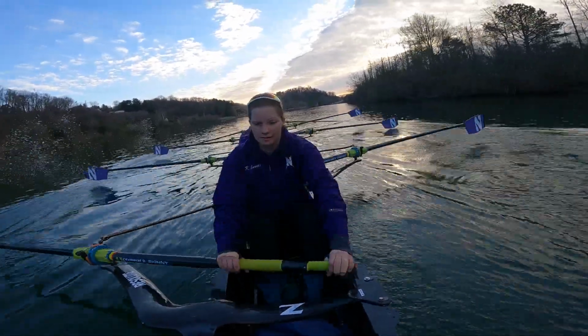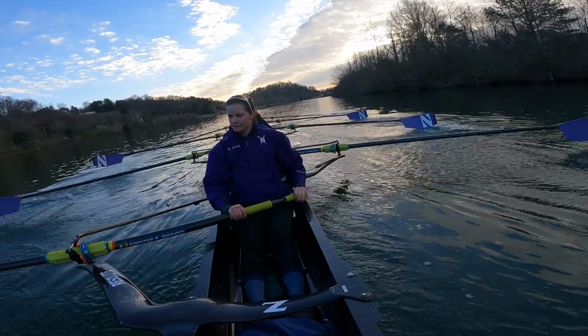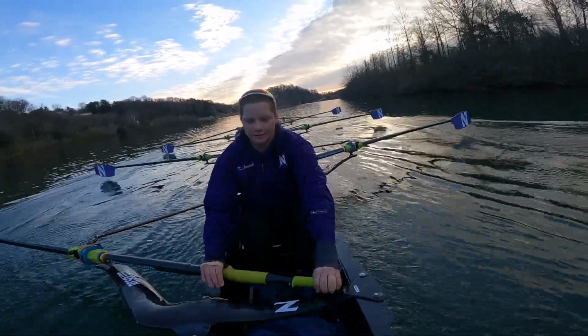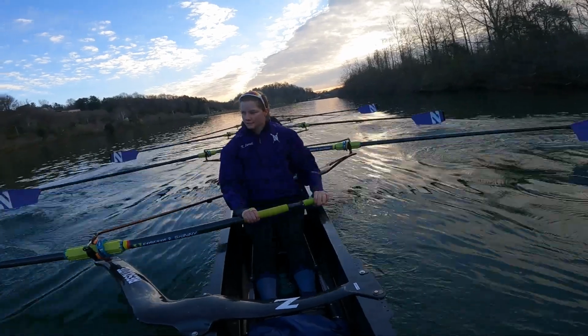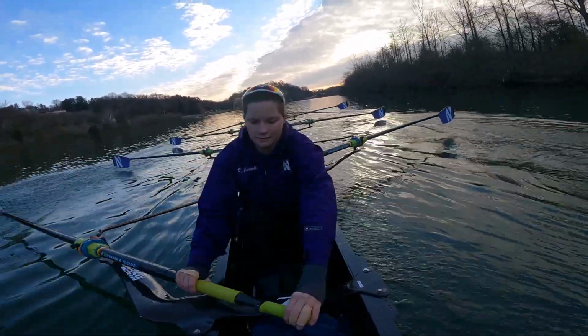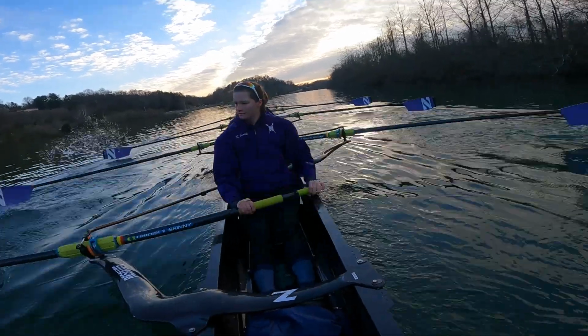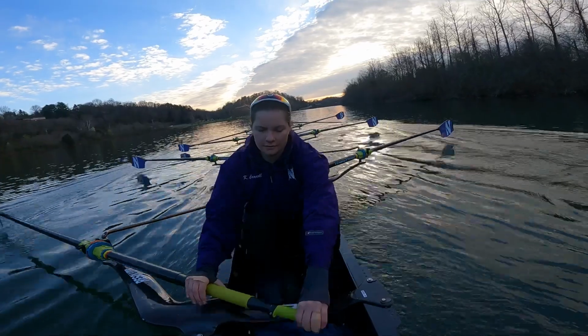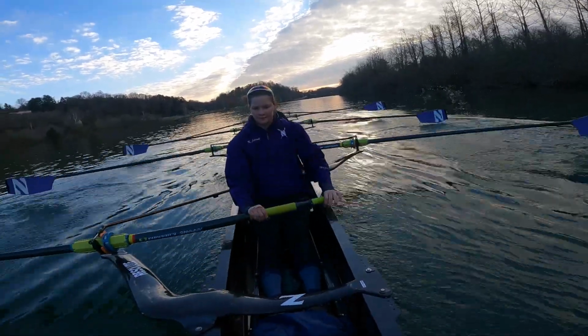I'm gonna say something with an important asterisk. It's fine for your blade to dig the water if it's because you are trying to figure out getting your blade in early. If our blade digs the water because the boat's unset, we've just gotta try harder to keep it set. The outside pair has to try a little bit harder. Before rowing, the boat's relatively level. Completely okay with your blade digging the water as you go up into the catch because you're trying to get that blade in directly and earlier.